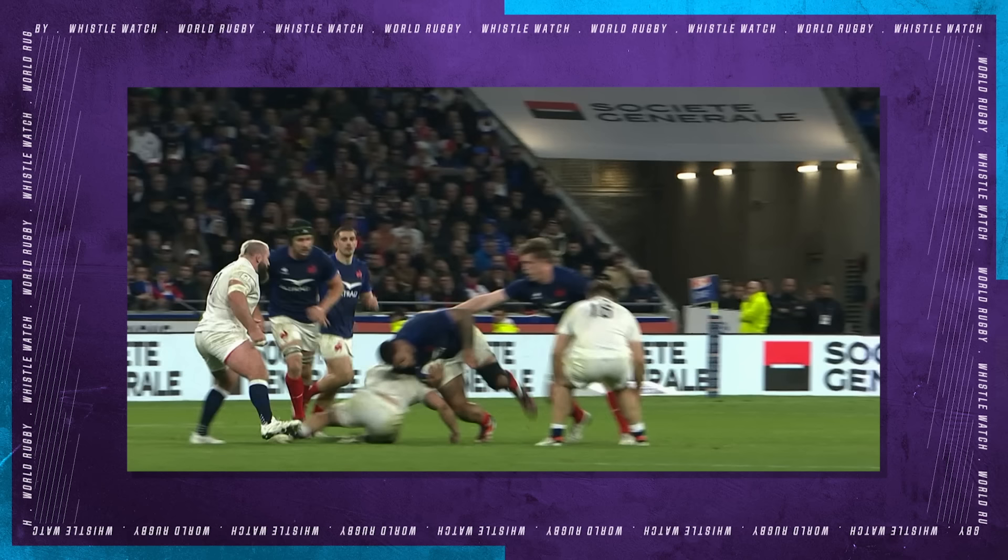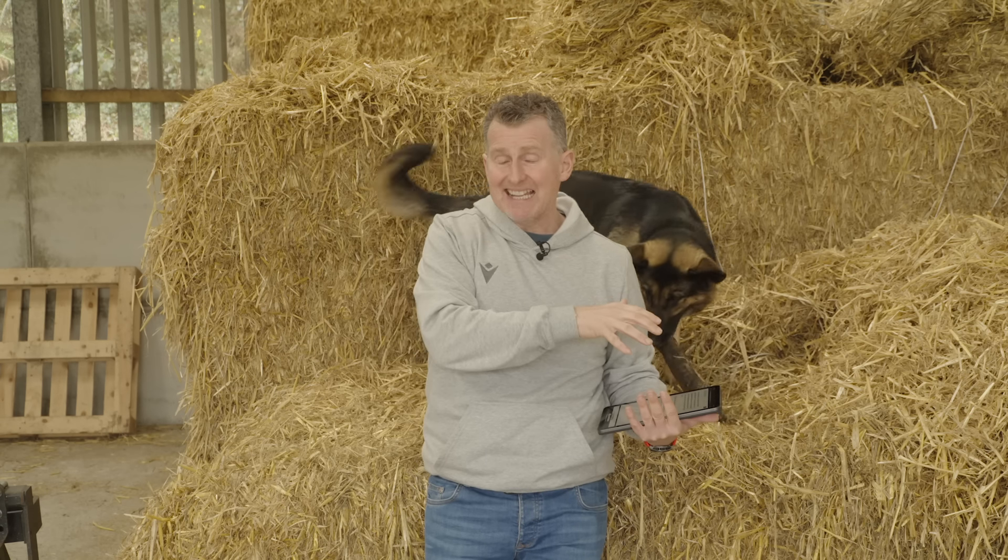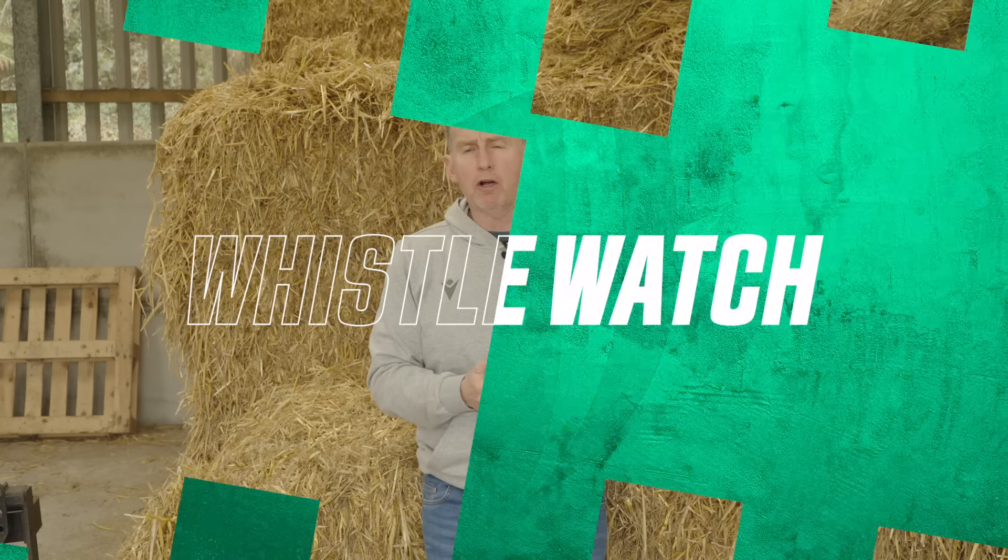The other key thing to ask is: is he making an attempt to wrap? This has split opinion — some think the arm is down by his side, so there's no attempt to wrap, which would be a penalty. Others think he's gone down low and in going low he's going to make the wrap, so it would be legal. But the important point to take into account when looking at a very tough decision like this is consistency throughout the game — were there similar instances that weren't penalized? If so, you wouldn't expect this to be penalized either. Go and have a look and let me know your final decision.